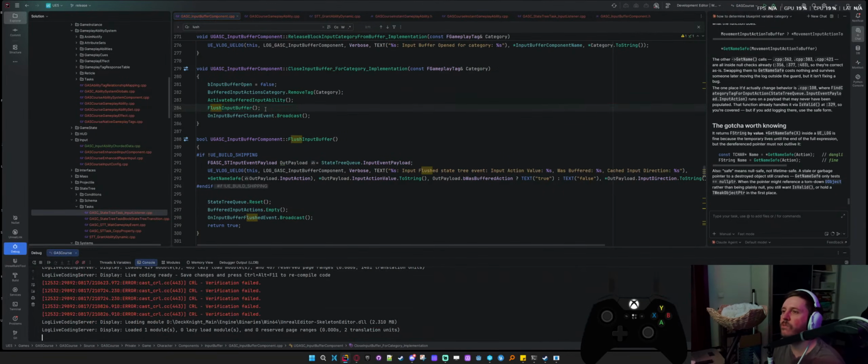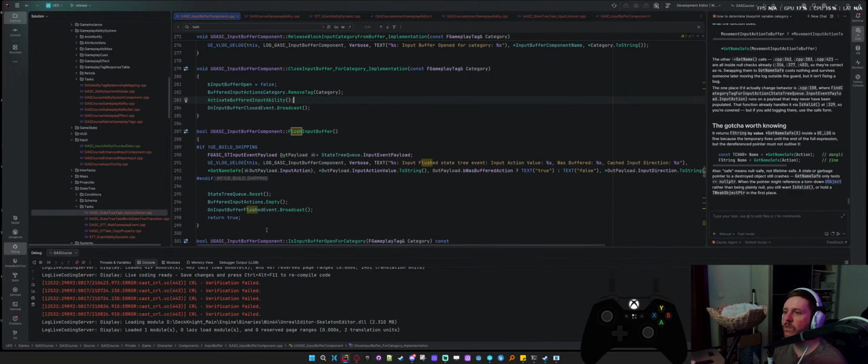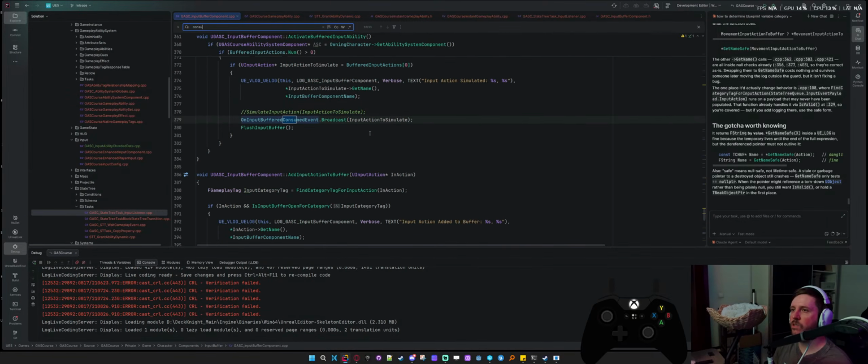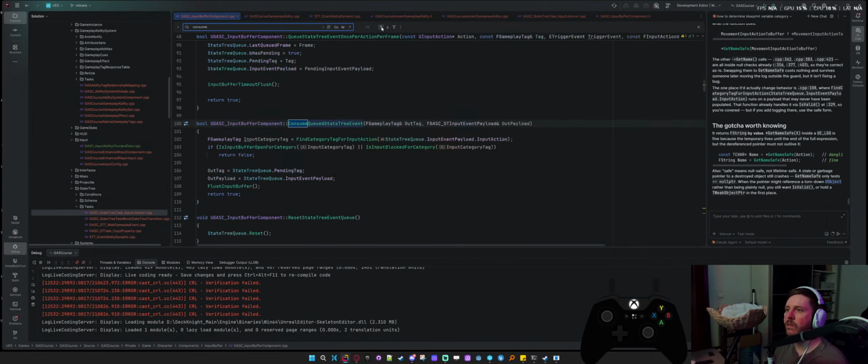So my assumption is we don't want to call this then, but we want to call, so after we activate this, we can then call flush, and then when we consume, we call flush. So fingers crossed, gang.